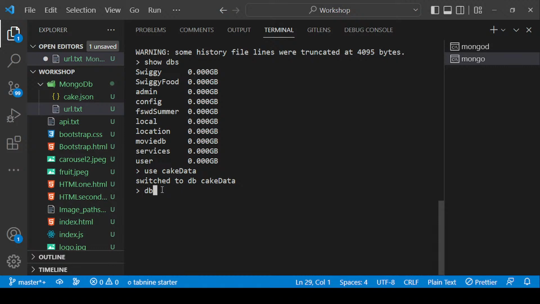Type db dot, here you need to type the collection name. I will simply use the same name, db.cake.insert, which is the first query to insert data in your database. Now in round brackets you need to input some data.